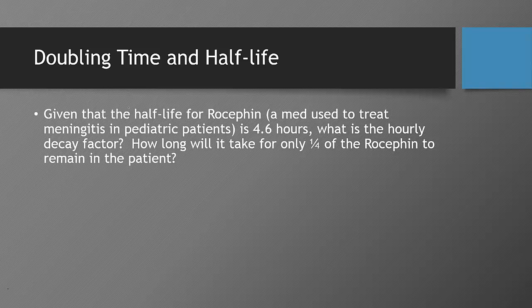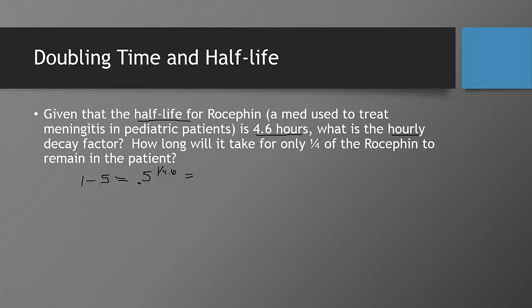So I'm going to base my beginning for finding this on this idea of half-life. We know that half-life is the amount of time for it to decrease by half. So that would mean that we would figure out 1 minus 0.5, which is that 50%. So that means that we have 50% remaining. However, the exponent on that 50% is not 1 because that happens over 4.6 hours, and we want to go to hourly. So hourly is a shorter time frame, so we're going to use a fraction. We're going to take the half that remains and use an exponent of 1 over 4.6 to figure out how much would remain after 1 hour.